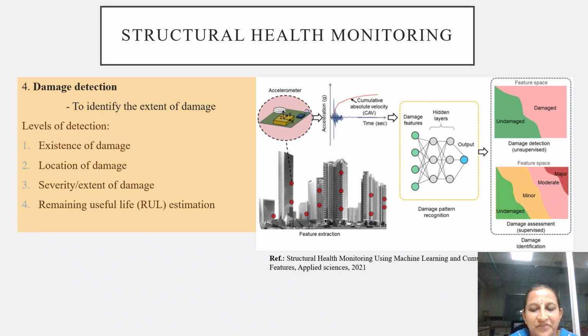Finally, we need to identify what is the extent of damage, and we need to know where the damage has occurred and what is the severity or extent of damage. Based on the damage assessment, we will be able to assess what is the remaining useful life of the existing structure.